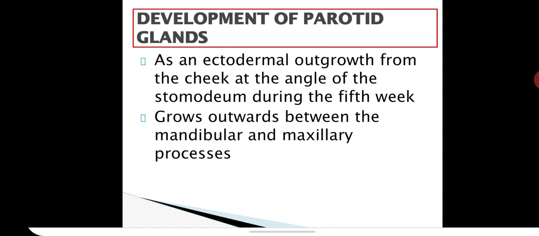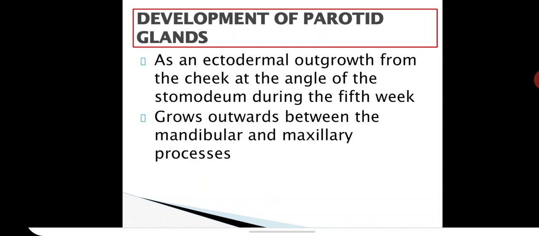From the lateral end of the duct, cords of ectodermal cells project into the surrounding mesenchyme, and subsequently they will be canalized to form the acini and ductules of the parotid gland. Thereafter, the angle of the mouth is shifted more medially by the fusion of the maxillary process and the mandibular arch. The parotid duct in the adult opens into the vestibule of the mouth, which indicates the position of the angle of the primitive oral fissure.